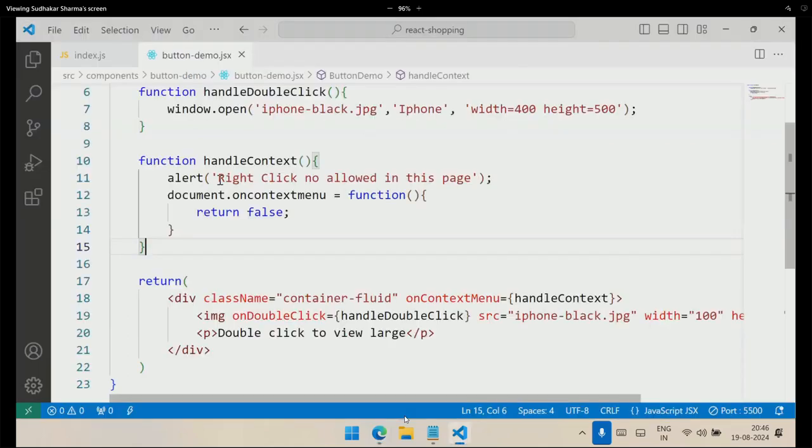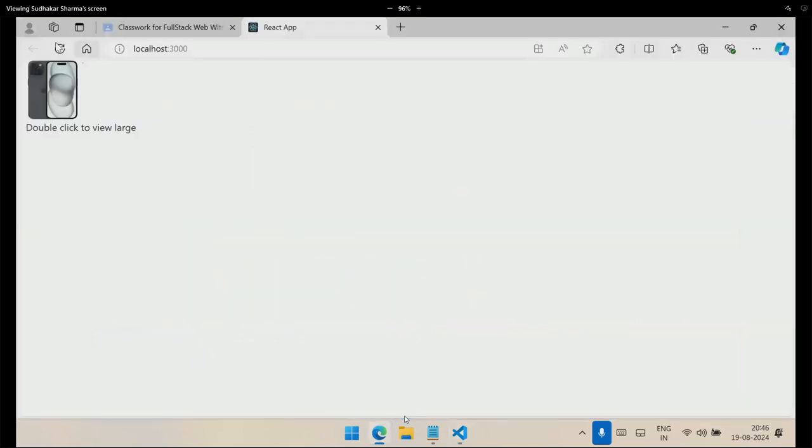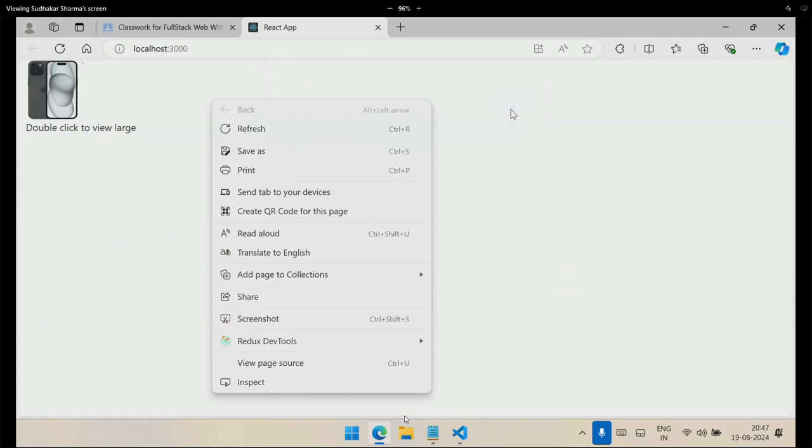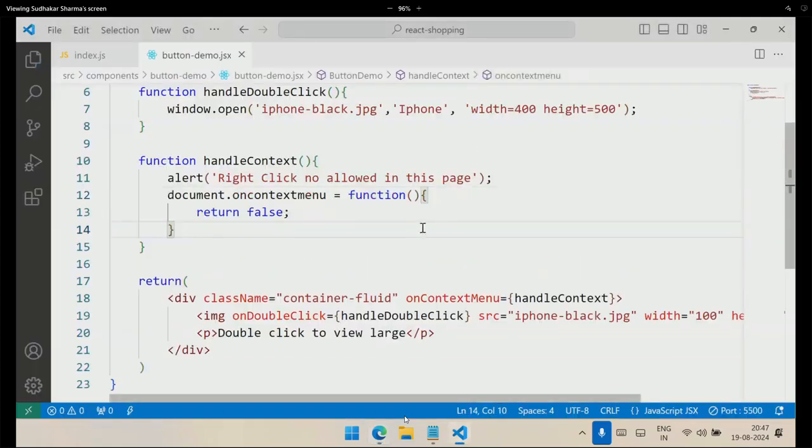If I don't write this, it will show the alert, but it will also show the right click menu. We don't want that to happen, so we have to disable it. Any event you want to disable in the browser should return false. Returning false stops that event and does not allow it to perform.